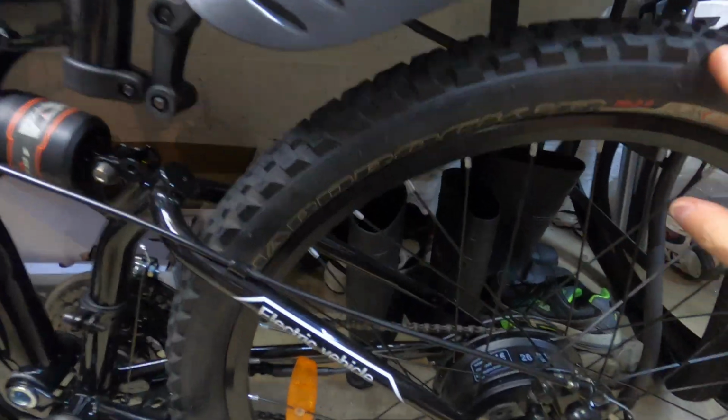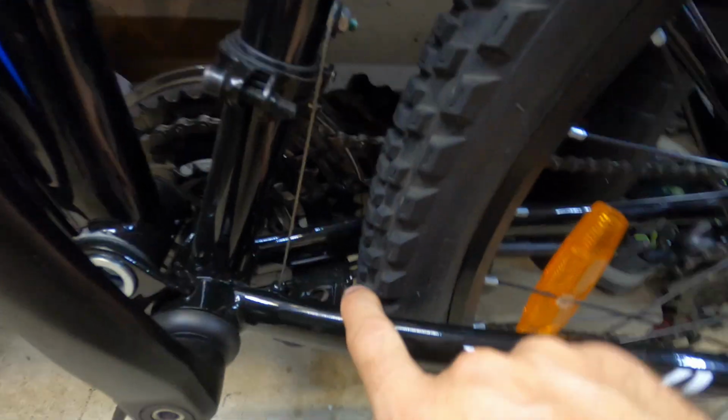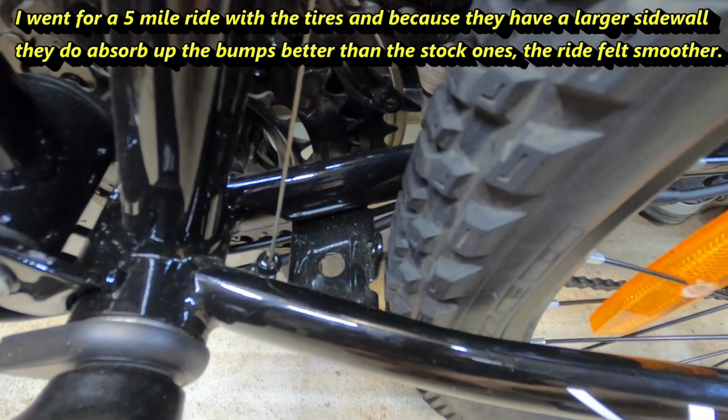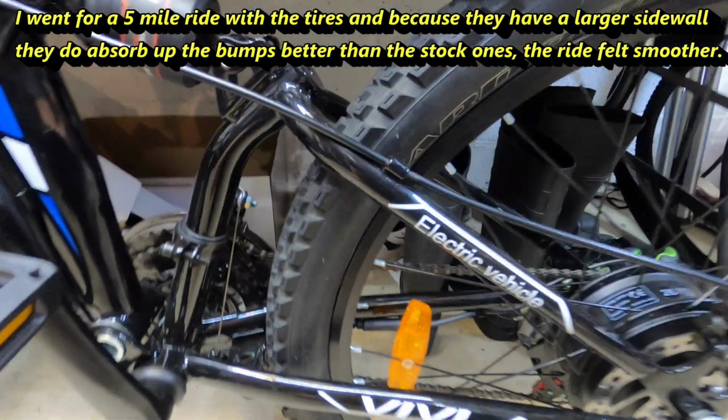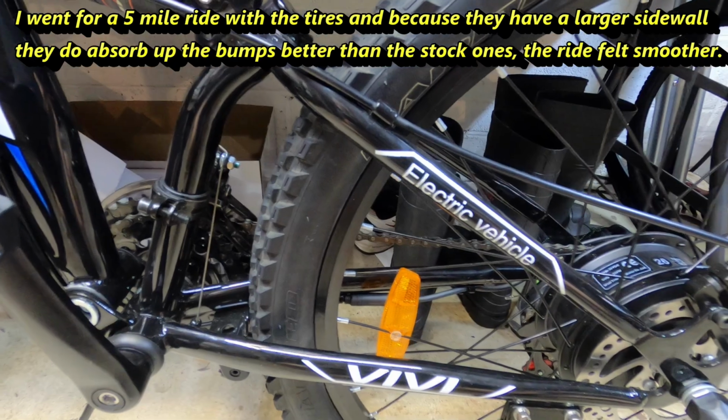with these Specialized Hard Rock R's. These are 26 by 2.0, and look how close they come to that metal tab down there. So they're a little larger OD, so I'm thinking I should get some higher top end speed.